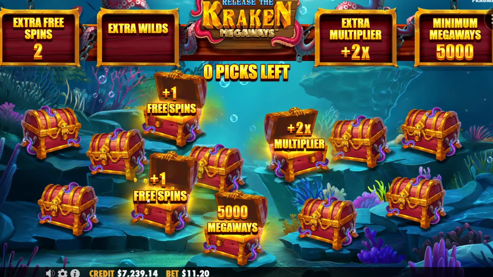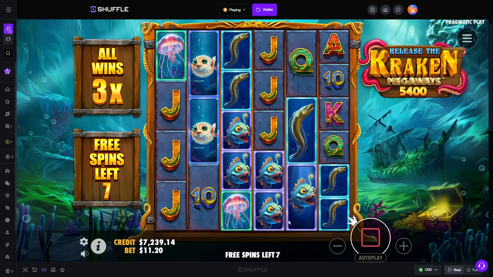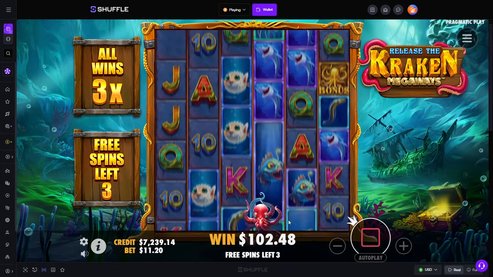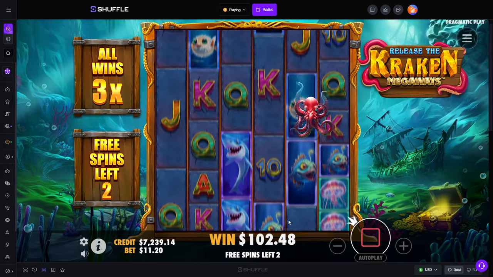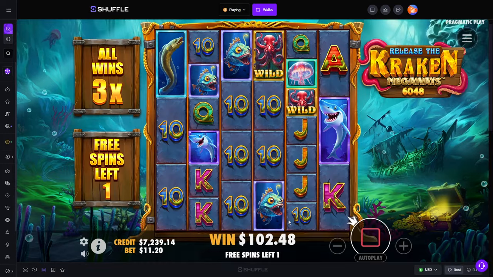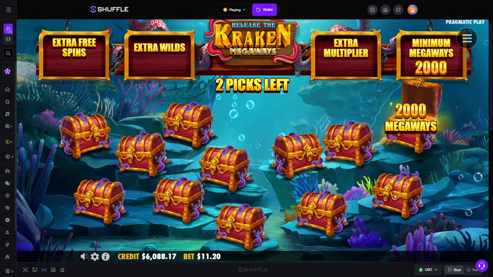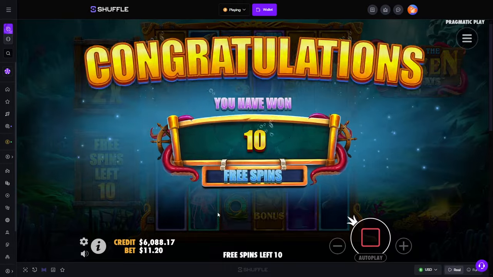Wild. Wild. Yeah, so we can just go straight to 5,000. Yeah, but that's so annoying that we get 2,000, then 5, then 10. And then we don't get any wilds here with decent multi and the minimum of 5K megaways. Plus four is nice. Had to waste it with the 2,000 megaways though.